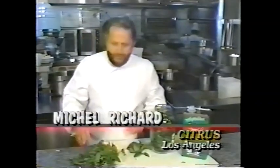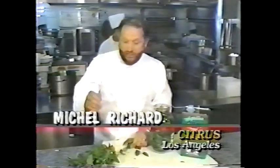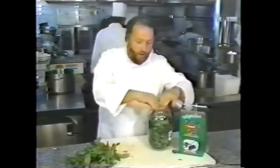Oh, I love the smell of sweet basil. And you know, it's very difficult to have sweet basil all year long. This is a good way to have sweet basil all the time. You remove the lid, you fill a Pyrex with olive oil, close it well, and you keep it in the refrigerator. This way you have sweet basil all year long. Bon appetit.